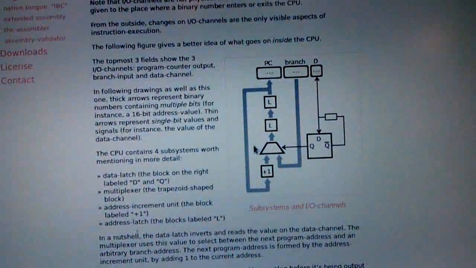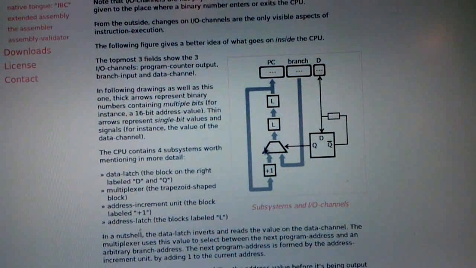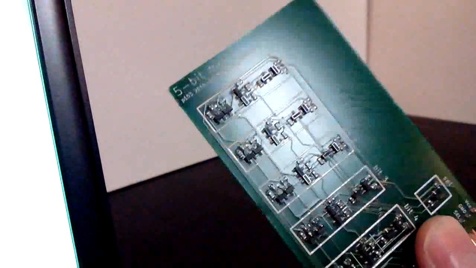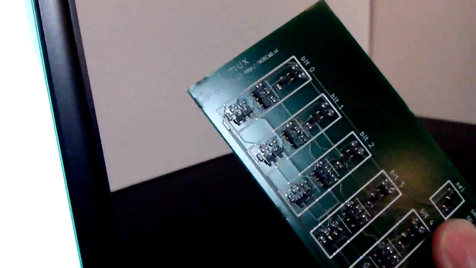Then there's a multiplexer, that's this one. That's a 16-bit multiplexer, so it chooses between two 16-bit values. Now what I did was make a 5-bit multiplexer as a plugin module, which was not very smart. It should have been a 4-bit one, because to make 16 bits I would need four 4-bit multiplexers with zero bits to spare, or four of these as well, and you have 4 bits to spare, so it doesn't make sense. You just throw away 4 bits. A little solder mask joke there. So the CPU has four of these multiplexer cards.